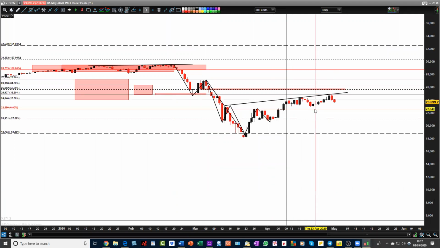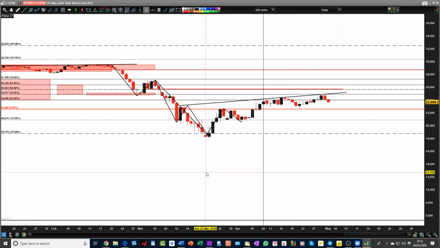If we subsequently close under 22,600, then again I think we could legitimately look for the April lows down there at 20,800. Big ask, possibly. Take it one step at a time. As a day trader, I can afford to build a position and potentially hedge. So I did get short in the second half of Friday session and just scaled out as we came into the close. But again, as the market opens on Monday and into the first half of the week, I'm hoping that we're going to get some pullbacks.